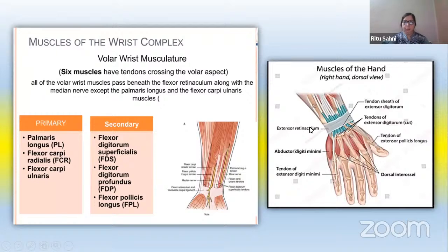And the extensor group of muscles, like there is a flexor retinaculum, there is an extensor retinaculum, from where the tendons of these extrinsic muscles enter the dorsal side of the hand. So that is with the dorsal interossei also, and the tendons of the extensor pollicis longus, extensor digitorum, and the abductor digiti minimi enter into the fingers, because the pollicis is for the thumb and the digiti minimi for the fingers. Their tendons enter the fingers and also the thumb, bypassing the extensor retinaculum, and there are also the four dorsal interossei, which provide the abduction capacity of the hand.